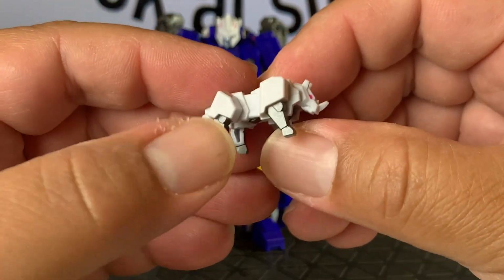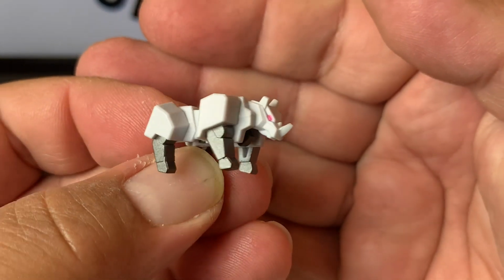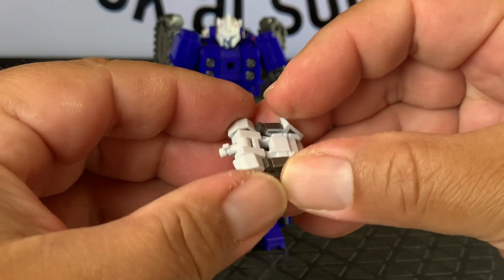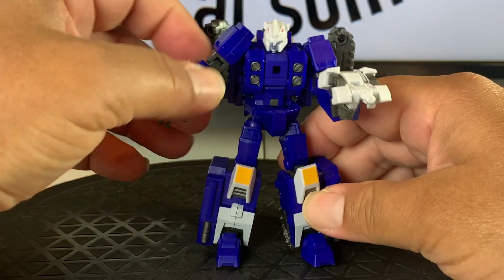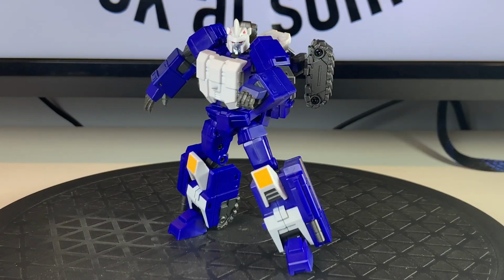Alright, so let's start with Hornbreast. He's a teeny tiny rhino. How cute. He folds up very simply to become Drillhorn's chest armor. As advertised, Hornbreast can also become a blaster for Drillhorn, though this mode is a little less convincing. There's also an alternative blaster in case you don't like the way Hornbreast looks as a gun. Drillhorn comes with a faux chest armor piece in case you don't like the way he looks with Hornbreast clapped on there. He also needs the faux armor piece for transformation.